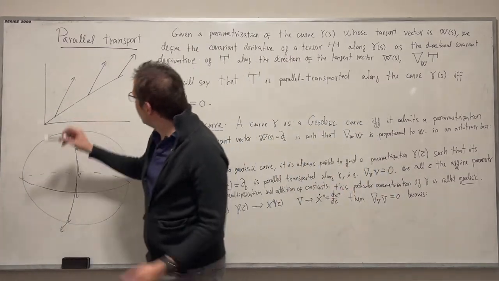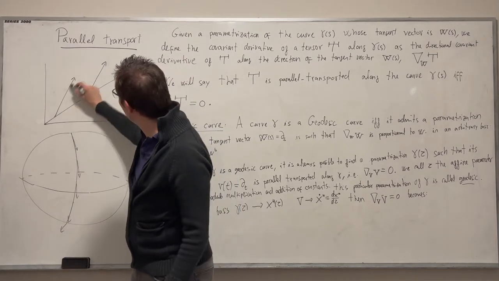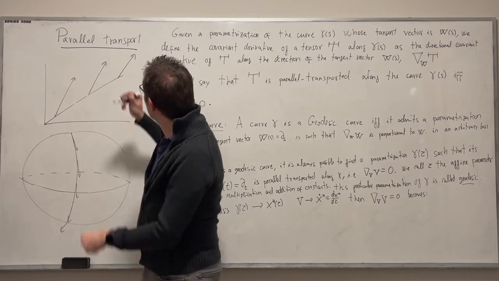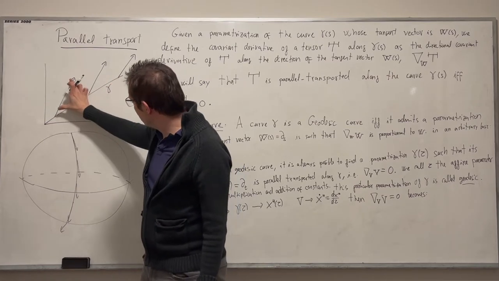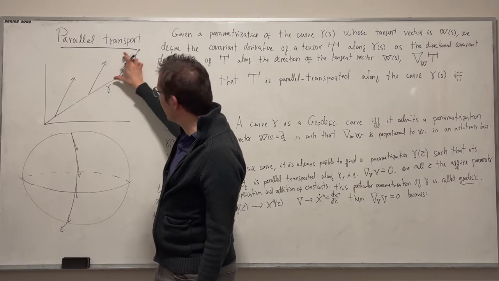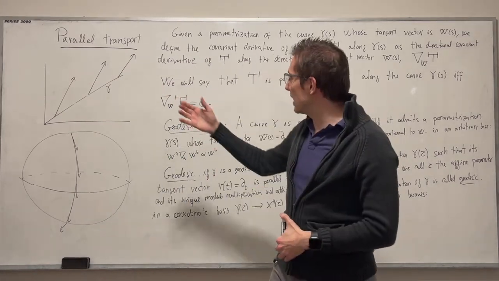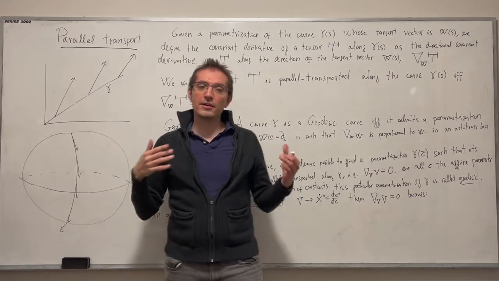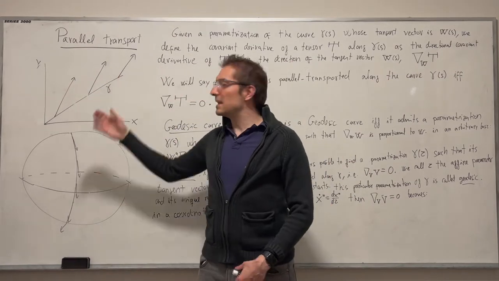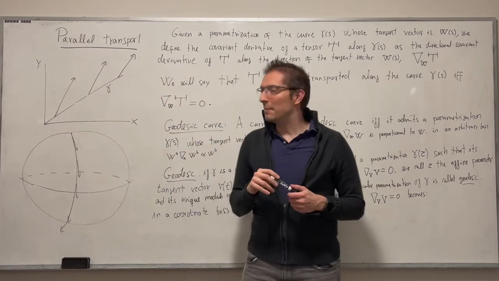You have a vector field, that is a vector per every point, right? And then as I move along a curve, if you want, gamma, this straight line, I'm just taking the vectors not to change their direction as I move along the curve. So I say that I'm transporting this vector parallelly along the curve if the vector doesn't change as I move.